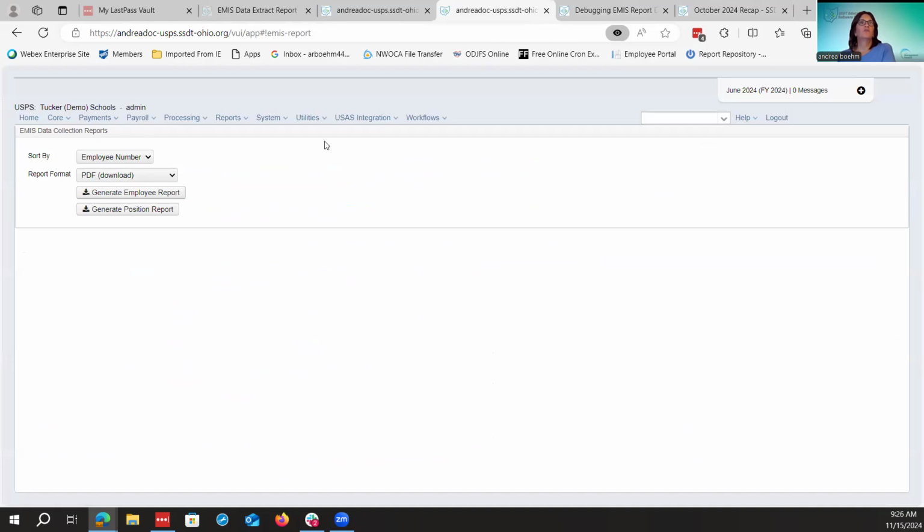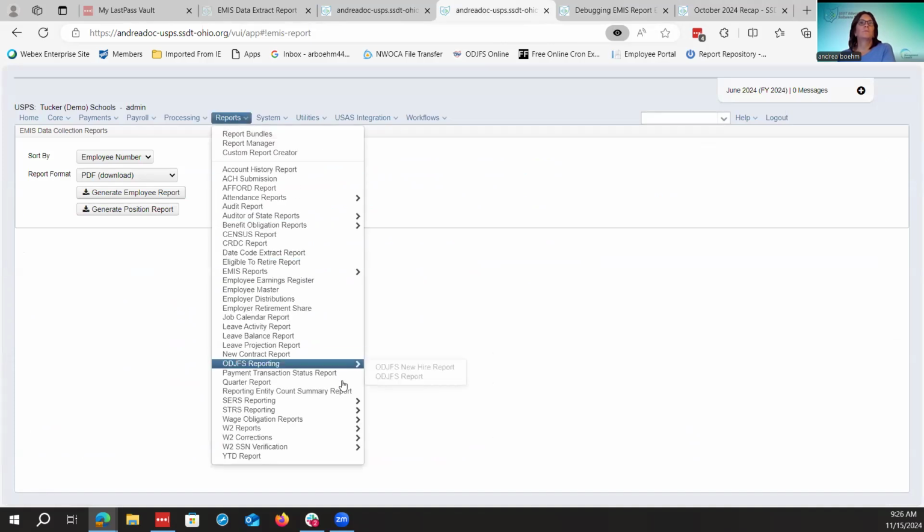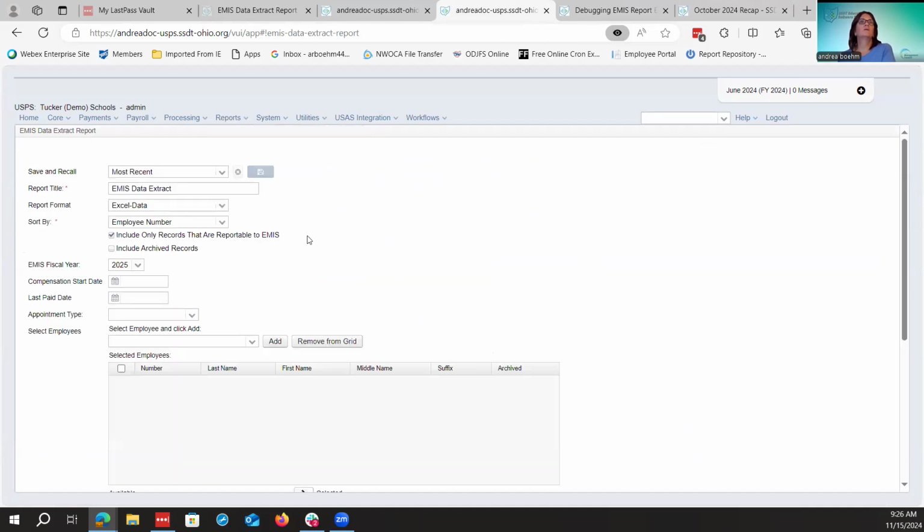So back to the new feature. If you want to create the report in CSV or Excel, you have that option now. This report will show everything that gets submitted, everything that is EMIS reportable, those employees that have those fields. You can run this report to make sure everything is processed or entered correctly and not missed.